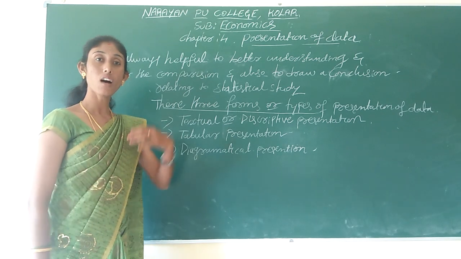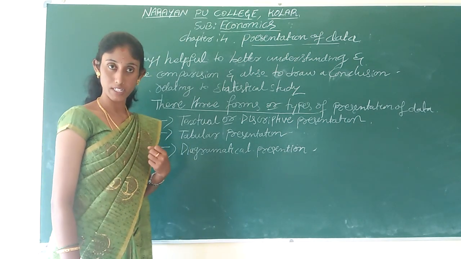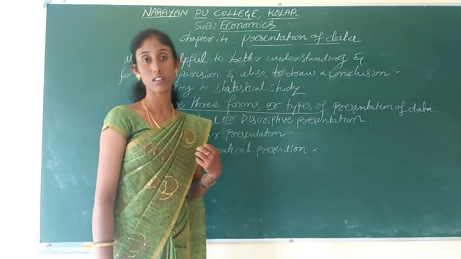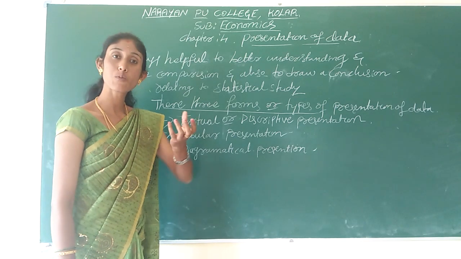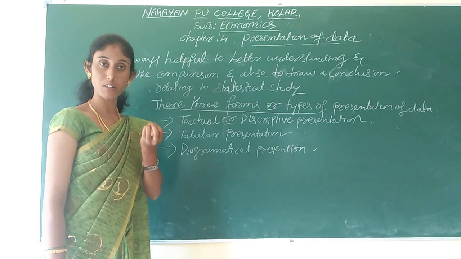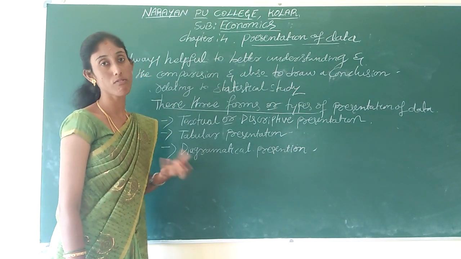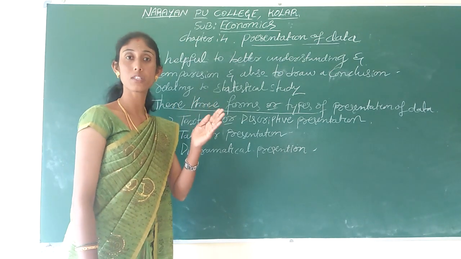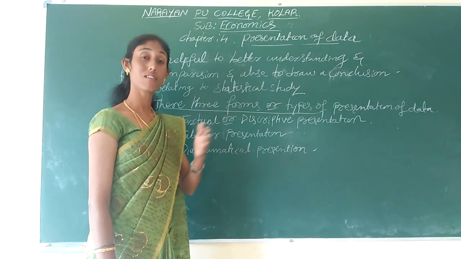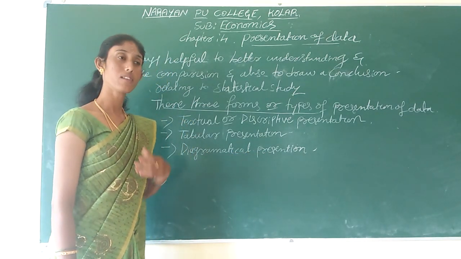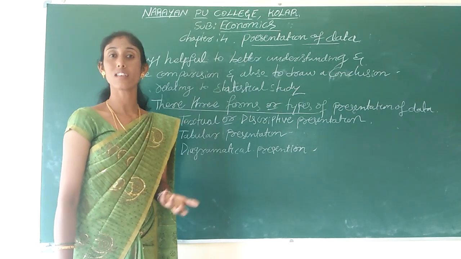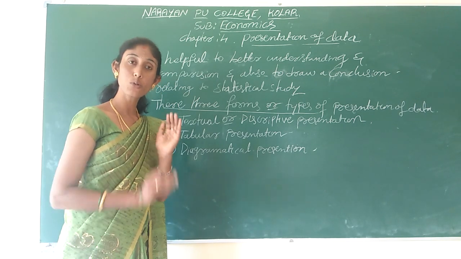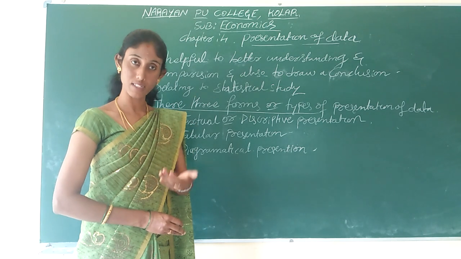For example, we have conducted research relating to poverty, and at last we came to know that 26% of people are suffering in poor condition. This is a small unit of data, right? Then we can present it with the help of words or text. We can say that in a country 26% of the population are suffering with poor condition. One more important example: smoking is injurious to health. Then we can give a small quotation. Likewise, when the data is very small, we can use the textual presentation. Got it?